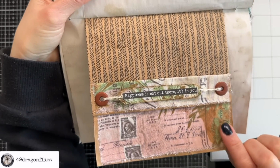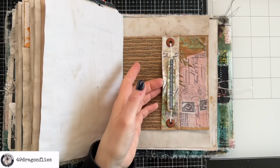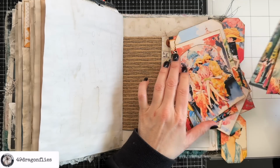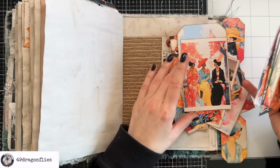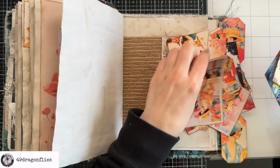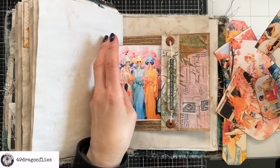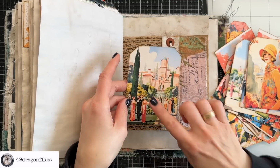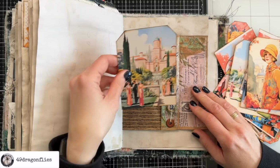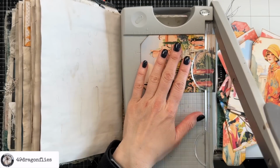So now we have this thing here. And I'm going to leave this because I think that's quite a nice pattern. Then let's add something here in this tuck spot. I'm going to choose something from my current kit, which is called Gatsby's Garden. This is some of the ephemera. Maybe we put a tag or a journaling card. Let's see. The colors go quite well. Oh, I like the greens in this one. It is just a tiny bit too tall. So let's just chop a little bit of that off. I will link this kit for you below just in case you want to have a look at it more closely.